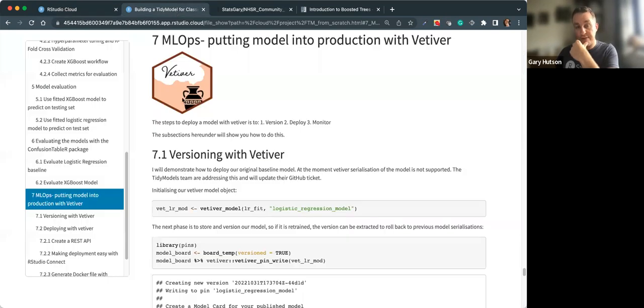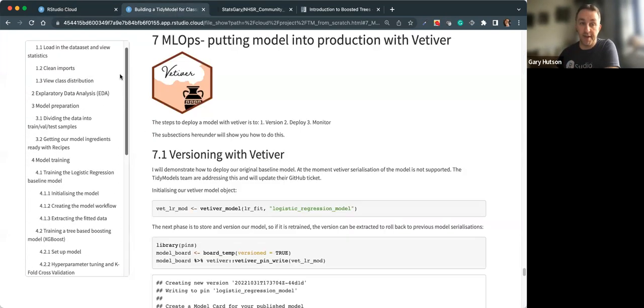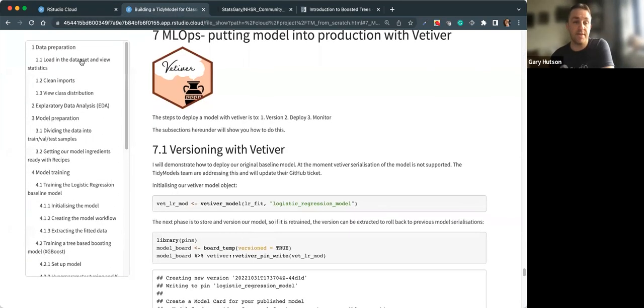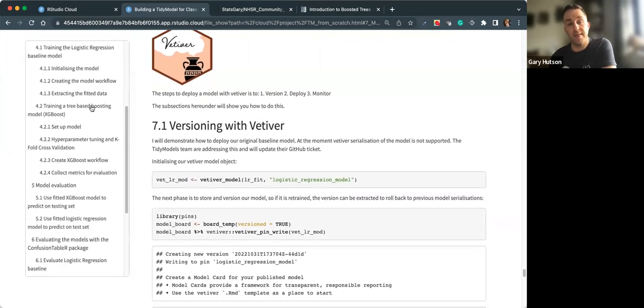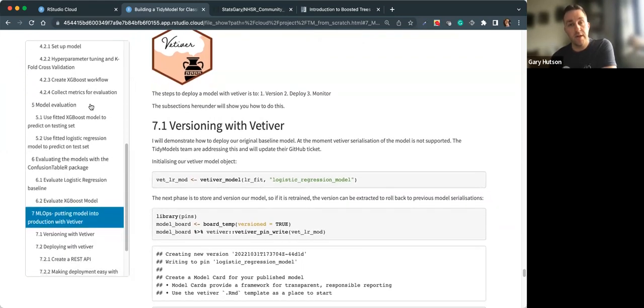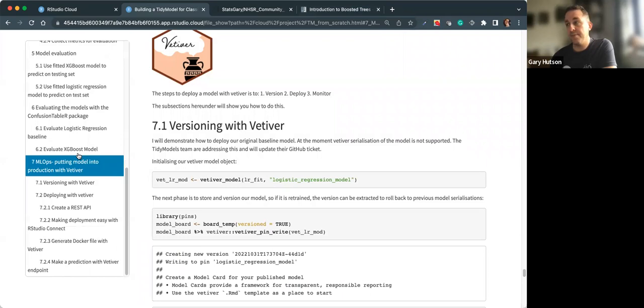And that's it, guys. So you've covered quite a lot of content today. We've gone from pre-processing, taking the data, building the baseline model, building an XGBoost model, learning a little bit about XGBoost models, more complicated mathematics as here, and then how you'd then push your model into production.